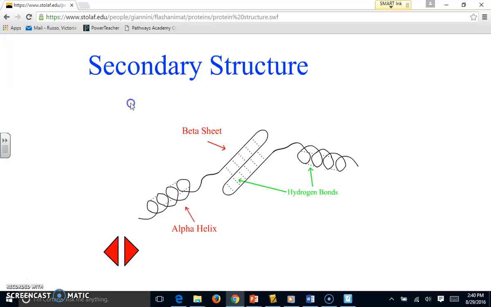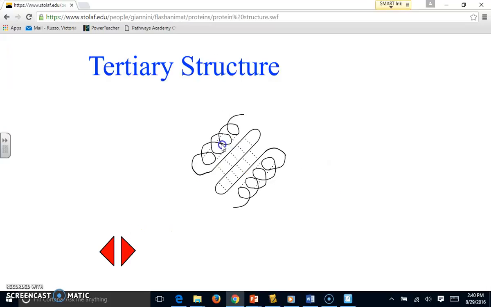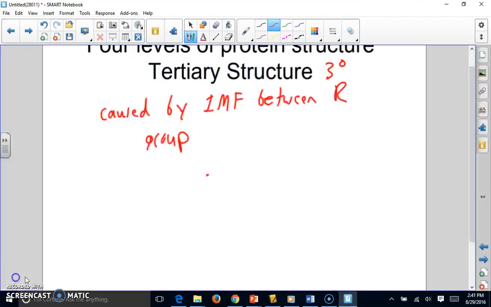Now what's going to happen in tertiary structure is that these alpha helixes and beta sheets are going to fold closer to each other, in the most stable way. The R groups on these amino acids are going to interact with the R groups on these amino acids to form the most stable structure. And we'll see that happen. So we see here there are R groups here that can interact with the R groups here on the amino acids to form the most stable structure that exists.